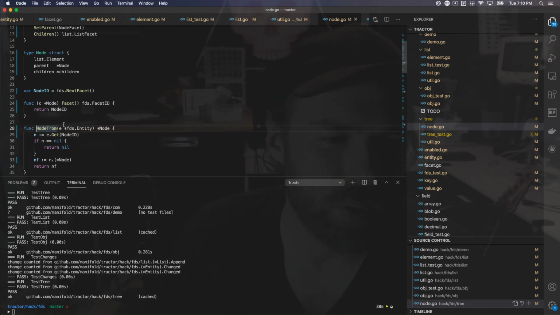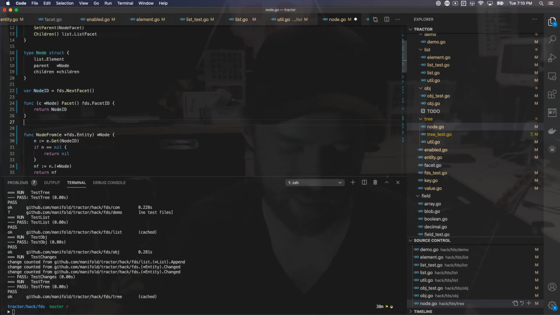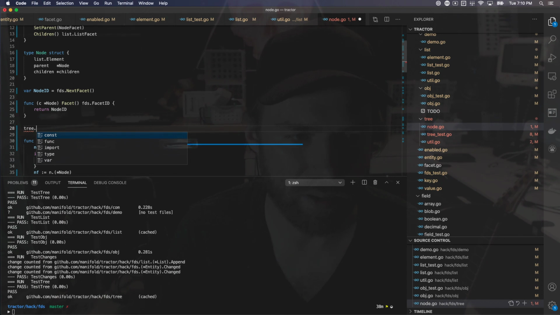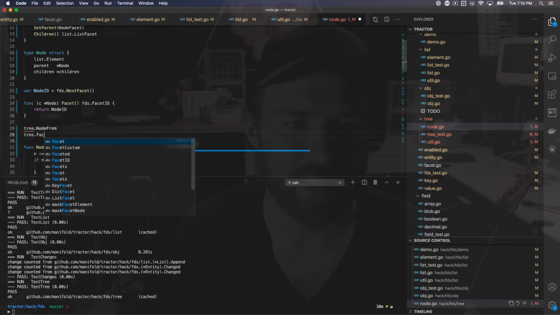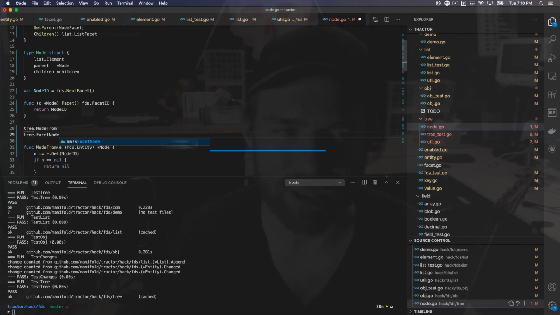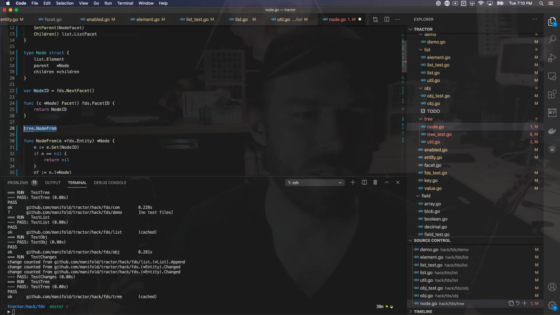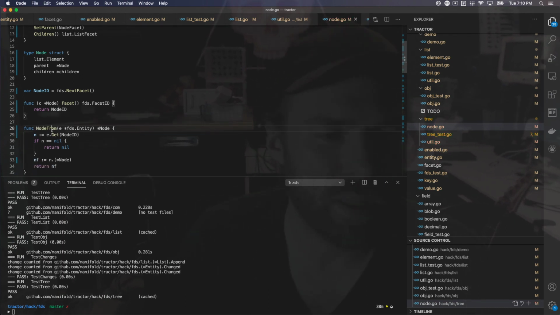And so it makes a lot of sense here and actually makes the API flow a lot better, because now the accessor is starting with the type name. So when you actually call it, it takes advantage of the package name. So it'd be tree node from, right? So it reads more clearly than tree facet node. And so that became the new convention.